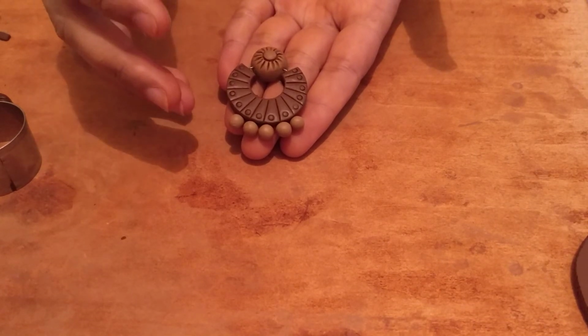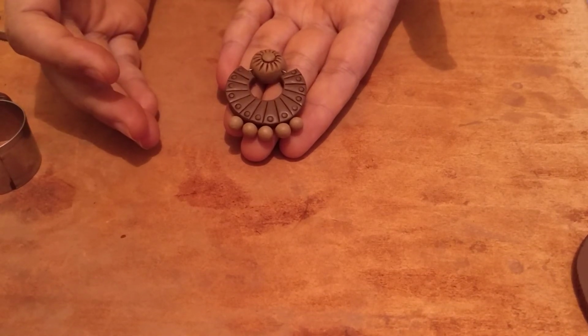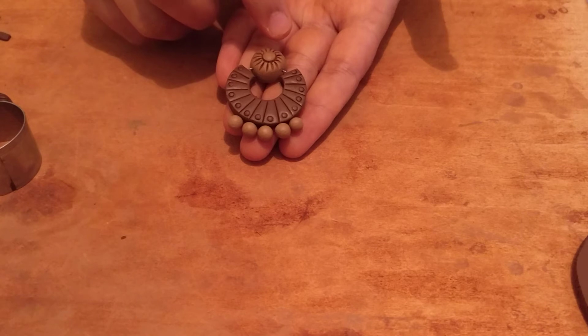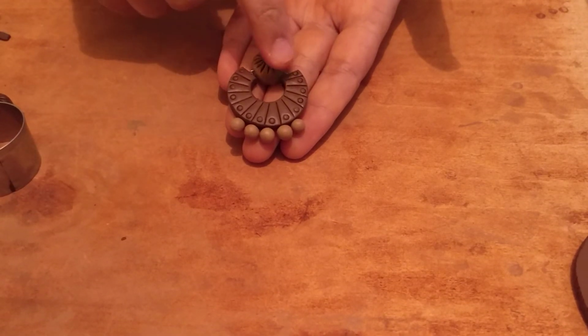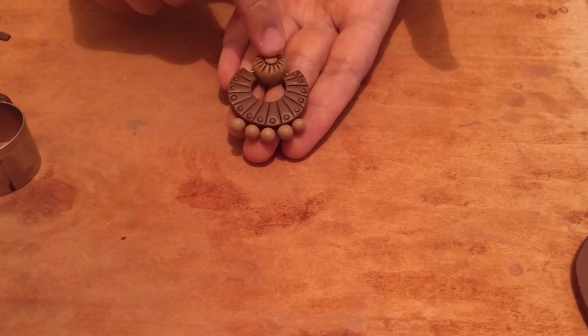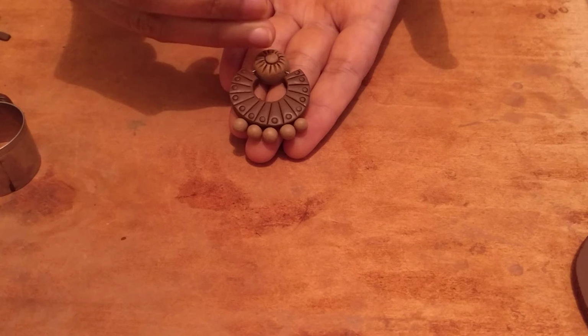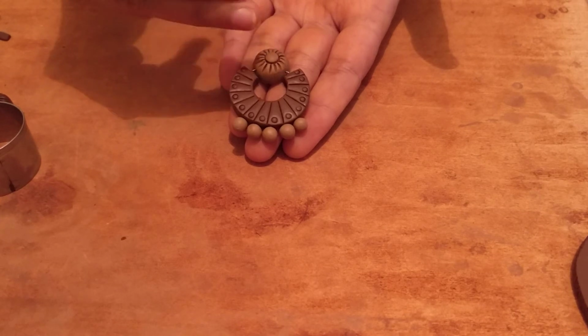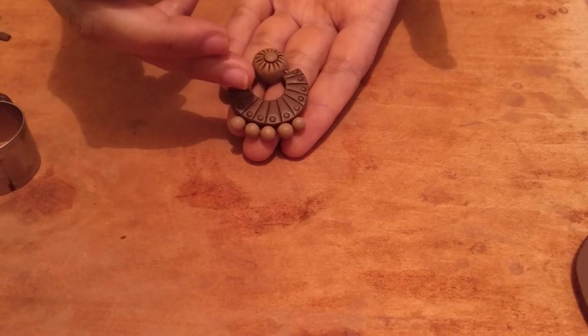I wouldn't say it's difficult. Like I said, I'll just run you through the process again. When you're working on this earring, or rather anything which has multiple levels like this, I always suggest that you start off with working on one part first and then let that dry and then work on the other part.